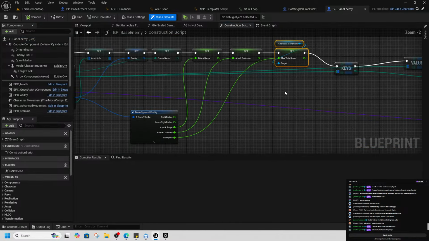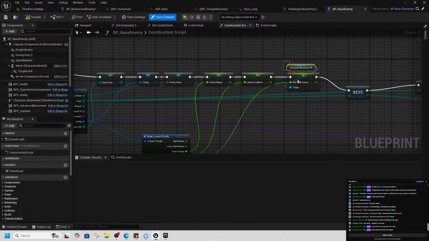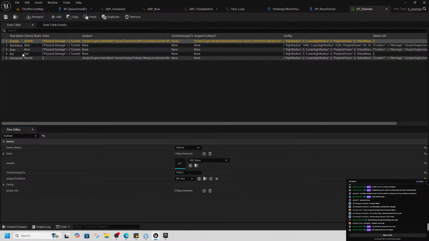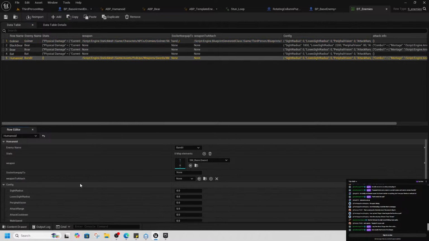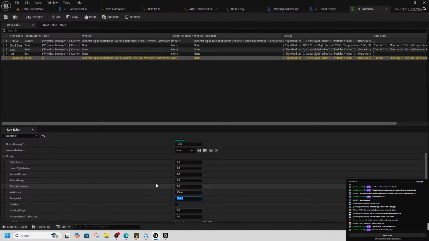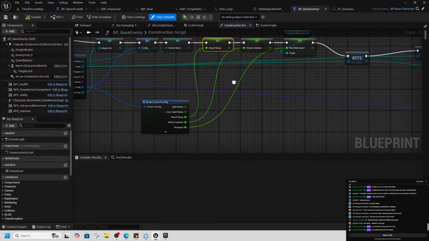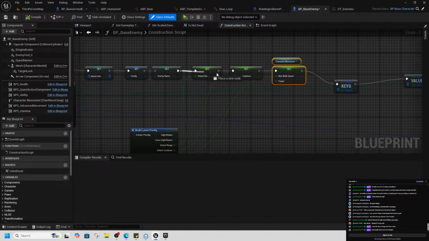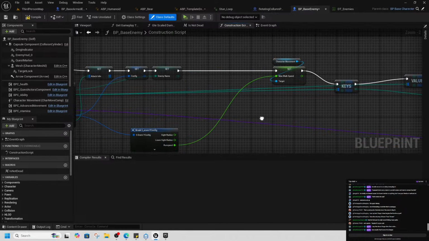Attack range, attack cooldown, max walk speed. DT enemies, humanoid config. Walk speed 300, run speed 600. I don't actually want attack range and attack cooldown, but I do want faster and slower enemies.